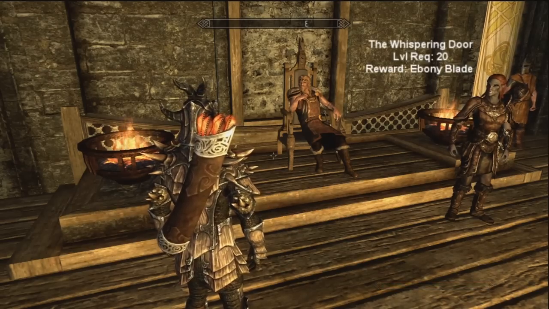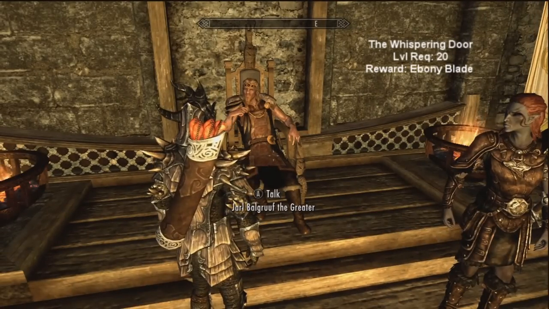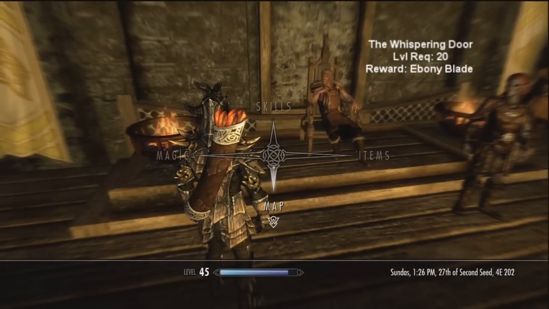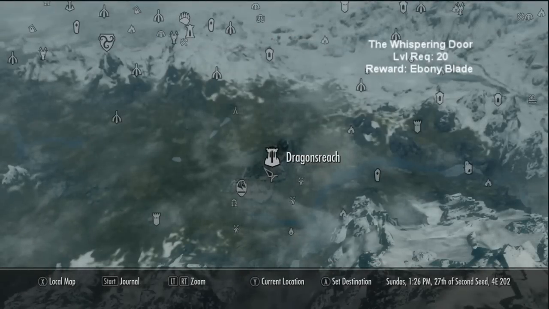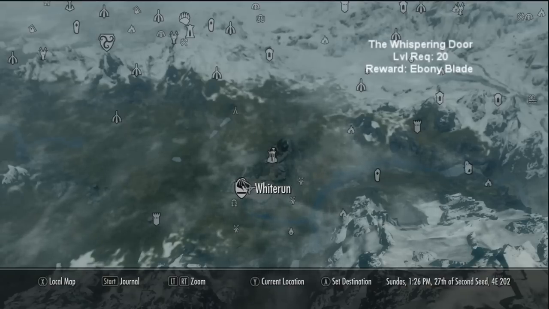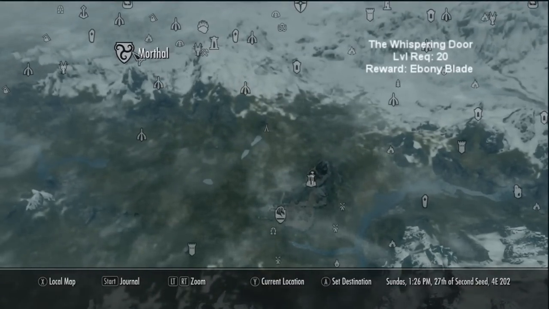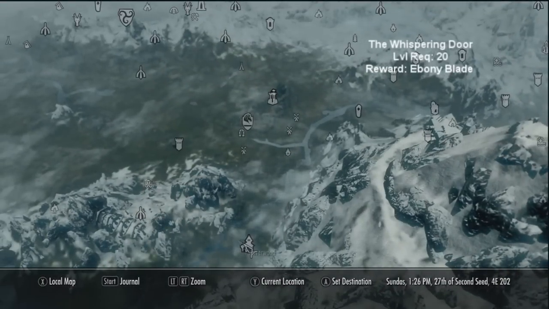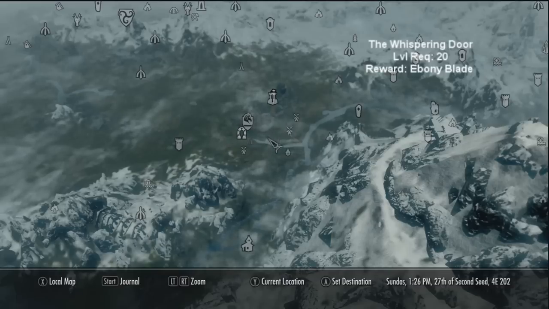Now, the 8th quest is started by talking to Jarl Balgruuf, who is the Jarl of Whiterun, who can usually be found sitting in his seat in Dragon's Reach, which is in Whiterun. I'm pretty sure most everyone knows where Whiterun is. If you don't, here's where it is on the map, a little southeast of Morthal. Yeah, that's pretty much it. North of Riverwood, right next to this big, huge mountain.